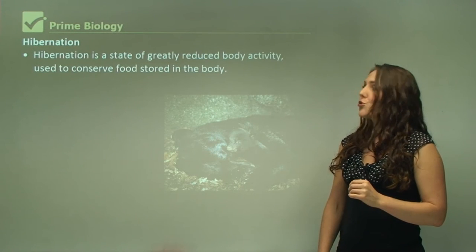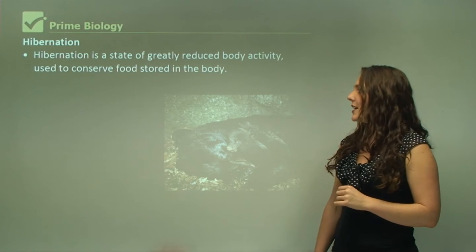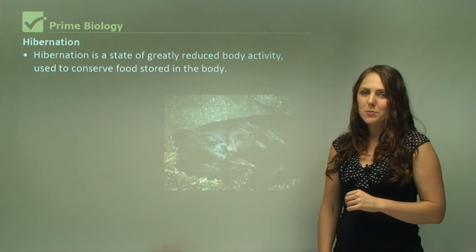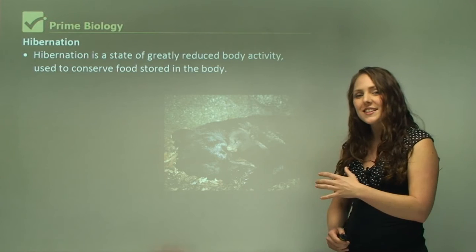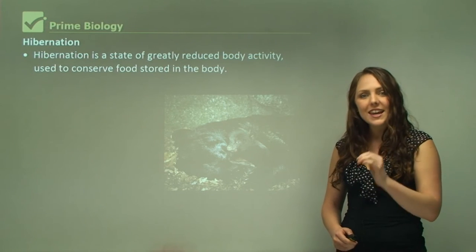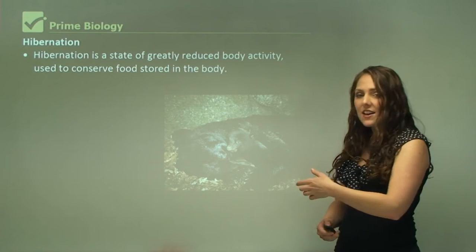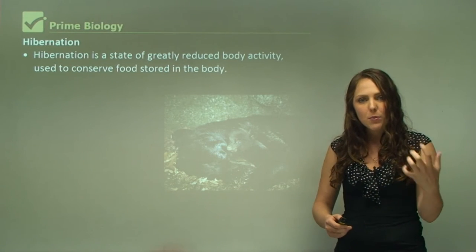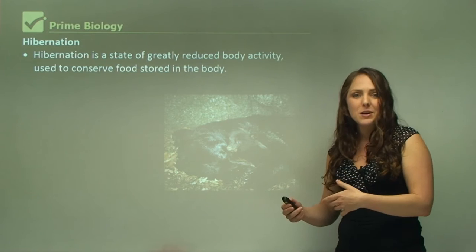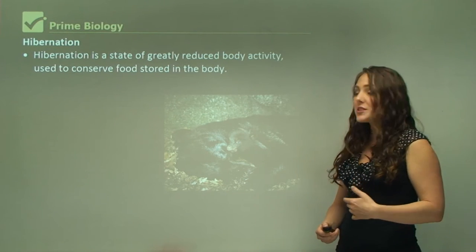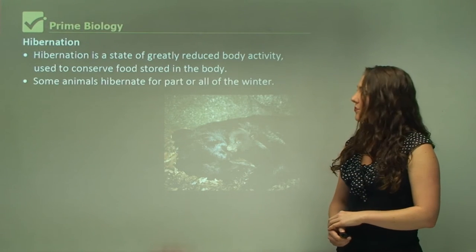Hibernation is a state of greatly reduced body activity used to conserve food stored in the body. You'll notice that these organisms, before winter comes, eat different foods to stock up on fat. So if they can, they might catch more fish to stock up on their fat before winter comes, so they can use their fat stores while they're in hibernation.